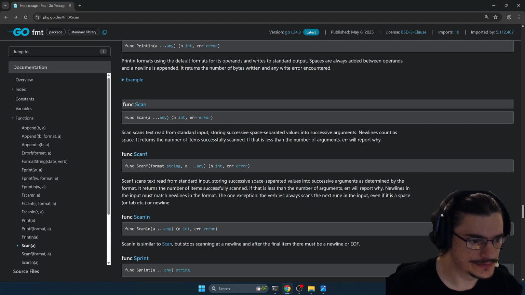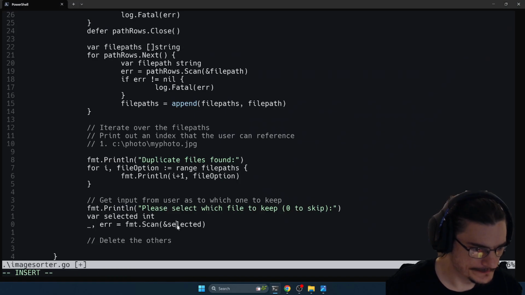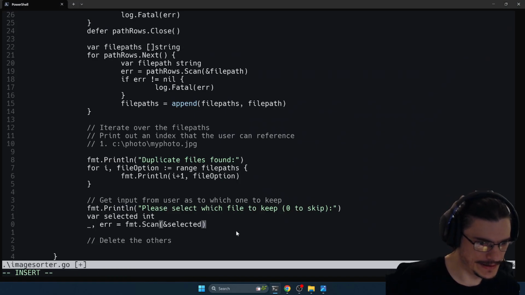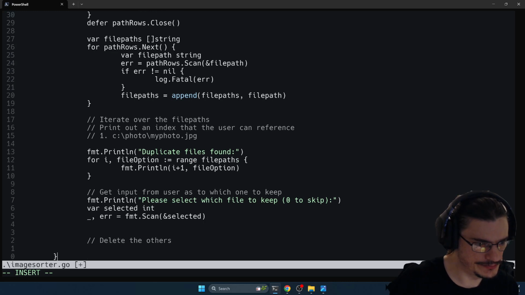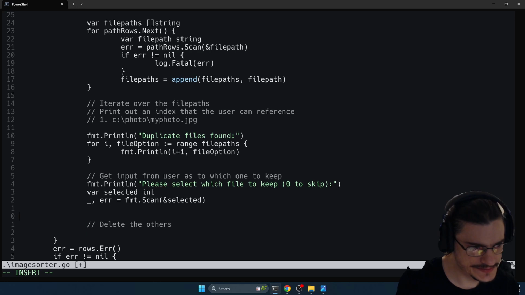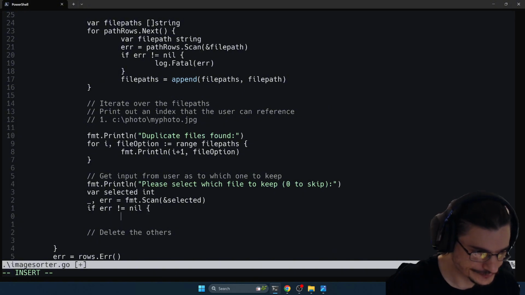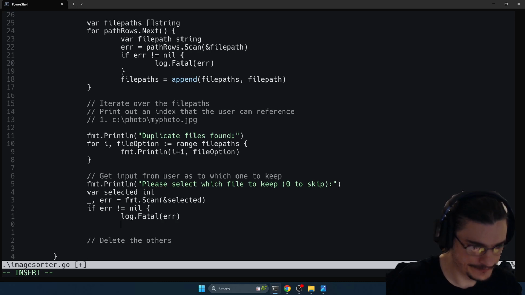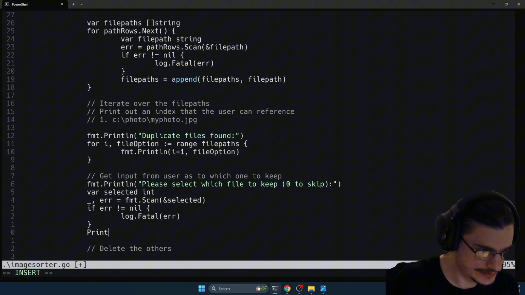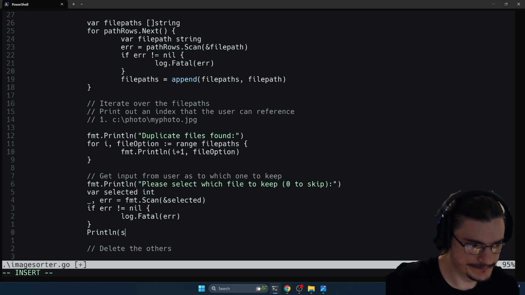And yeah, okay. And then let's just print out what we get back and make sure that this is working properly. So first of all, we need to handle the errors. So if error is not nil, log fatal error, and then Println selected.